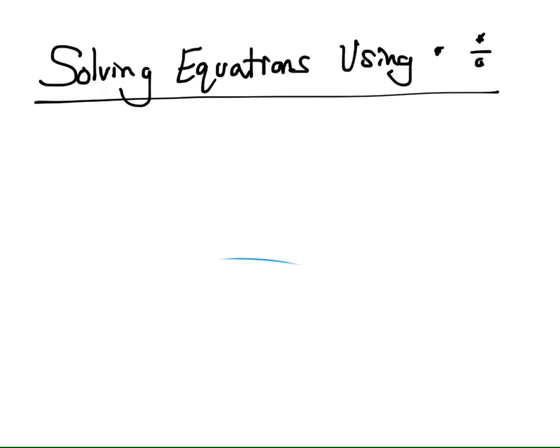Same holds true for multiplication. If you had a problem like this, x divided by 7 equals 9. Solve for x. We're trying to get x by itself and positive. It's already positive. It's already a 1x up here, but it's not by itself. I need to look at what's happening to the variable and do the opposite, do the inverse.